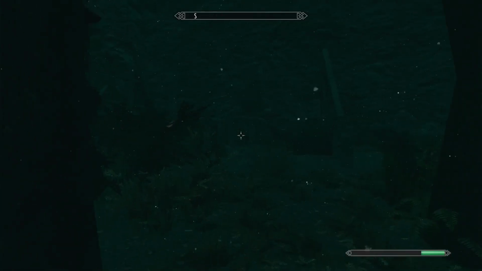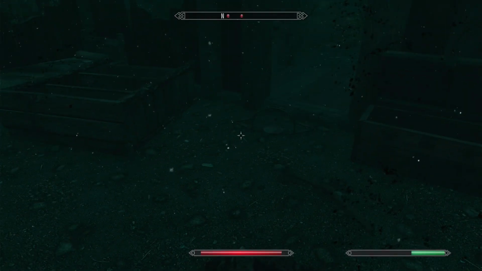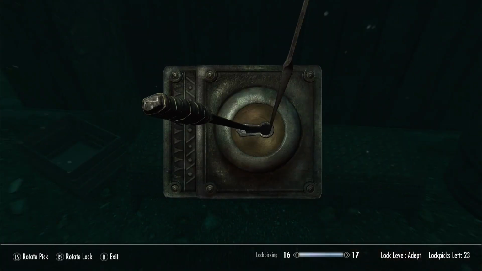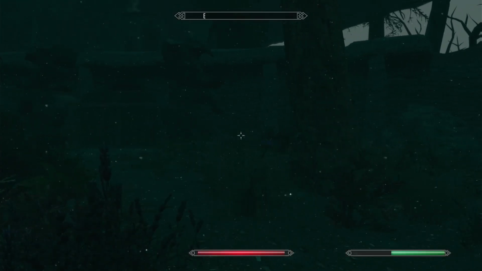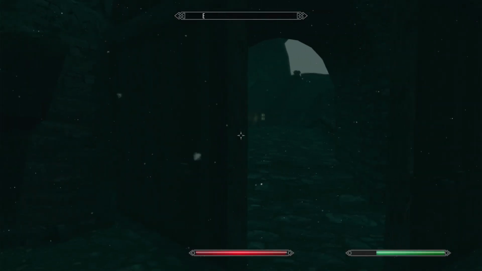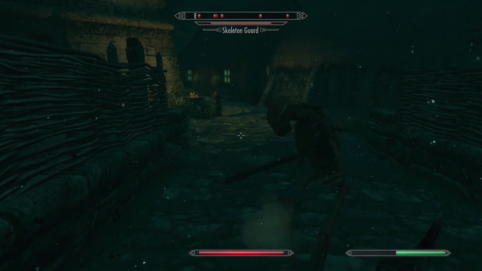Whoa, look at this. There's an abandoned house here. Staff of Fury and a petty soul gem. Let's unlock this chest. There we go. 14 gold. Oh, there's a gate. I almost said, how did I not see that before? But then again, it's kind of really hard to see in here. Open main gate. Whoa. Hi, let's be friends. Oh, okay. He doesn't want to be friends.